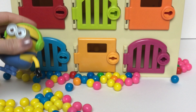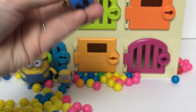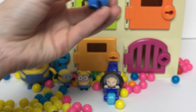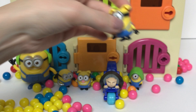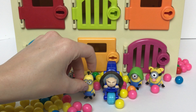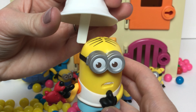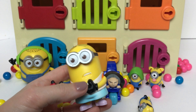So we've got our dancing minion, Bob with his robot arms, Bob as one of the three little pigs, Gru on his hydrocycle, Stuart with his hypno hat, Stuart as one of the three little pigs, Kevin with his lava gun, Kevin as one of the three little pigs, and our crabby beach minion. Whoop — oh no, we knocked over Kevin!